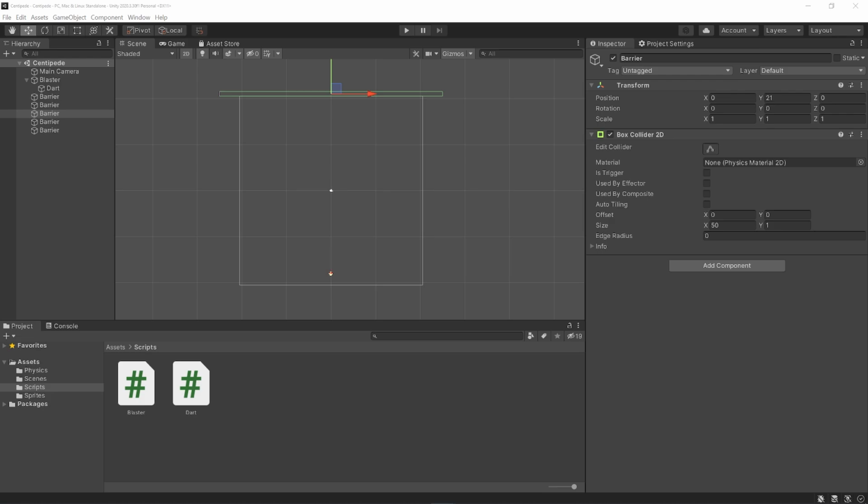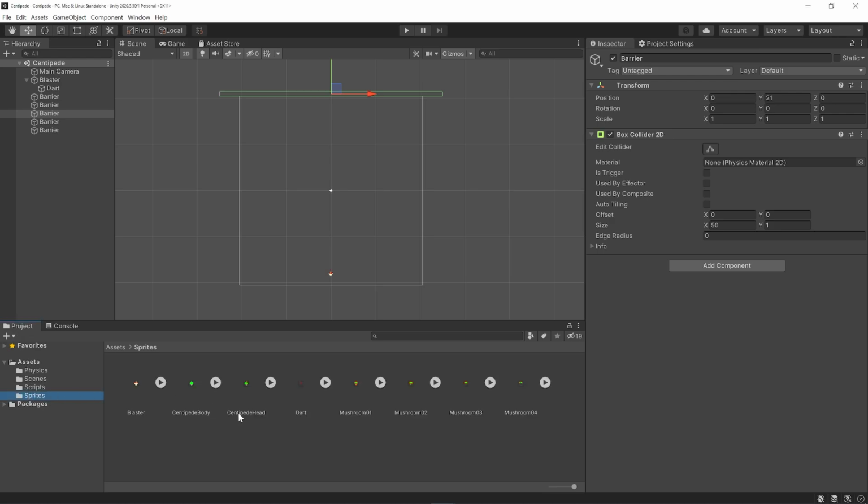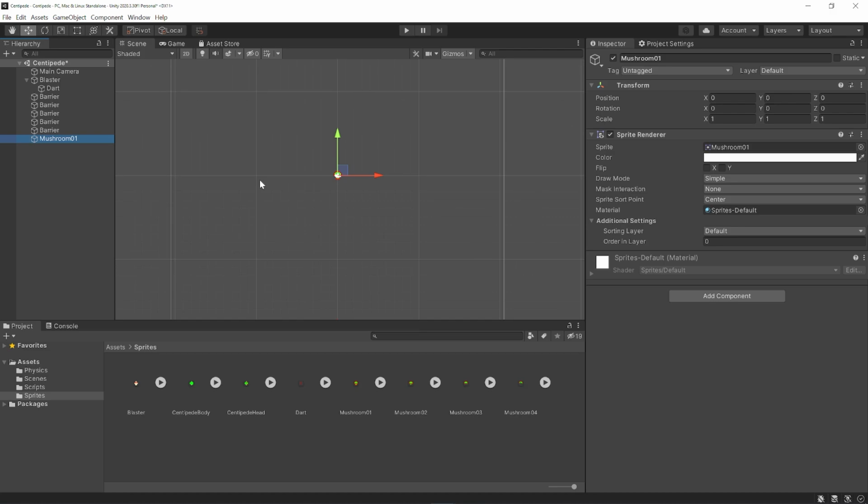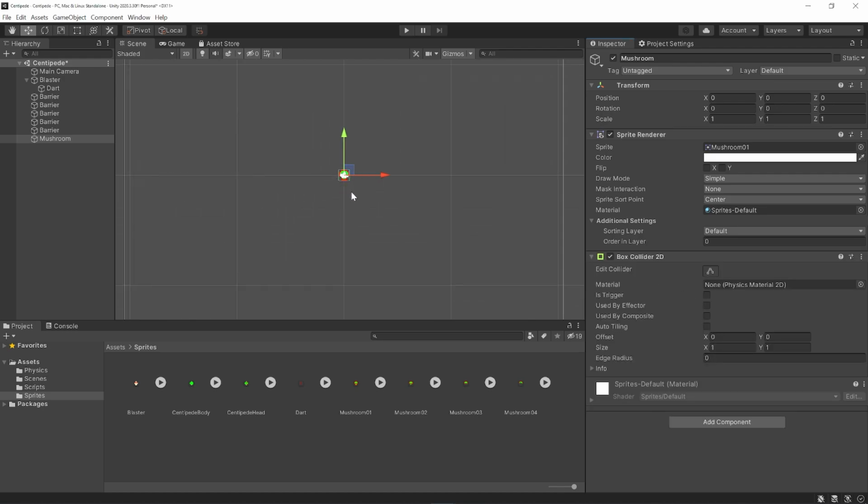Next, we can start to handle our mushrooms. Before we can really spawn all of our mushrooms, we need to create a prefab for it though. Let's go ahead and go to our sprites folder. Let's find just the first mushroom here and drag that into our scene. Let's call this just mushroom. And let's add a few components to this. We don't need a rigid body because the mushrooms don't move, but we do need a box collider 2D. That way collision can be detected between the mushroom and other objects like our Dart or Centipede. Don't really need to change any of those. It works perfectly. Our outline there fills the object perfectly.